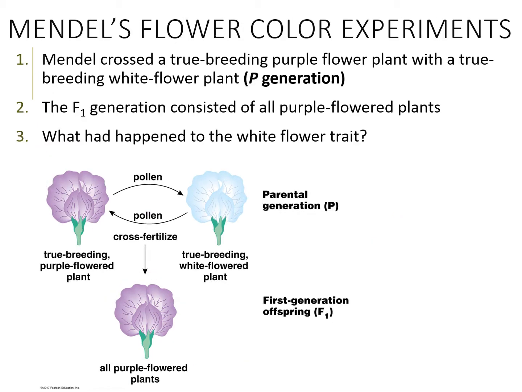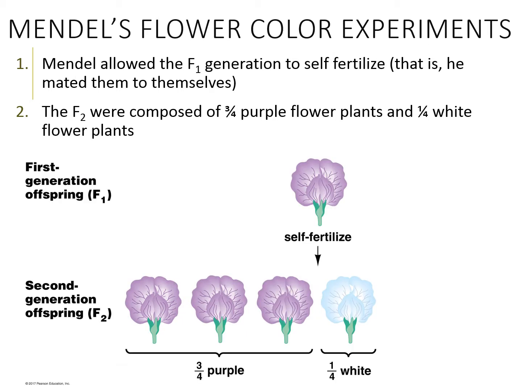Mendel crossed a true breeding purple flower plant with a true breeding white one. As I just said, the F1 generation was all purple flowered plants. And what happened to the white flower trait? Well, that was kind of a mystery. So what he did was then he looked at the first generation of offspring. And remember, these plants can self-pollinate. So this one individual flower here, he had hundreds of them. But if we just consider one, it can reproduce all by itself. So he was interested in, well, what if I just have this plant reproduce by itself? Is there still that white flower genetic material in there somewhere? So what he did was he did that.